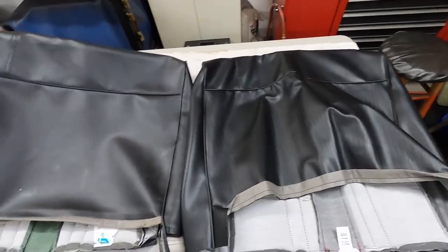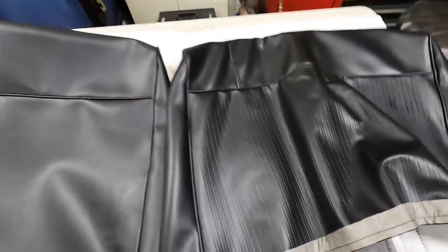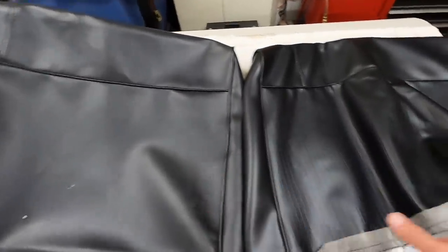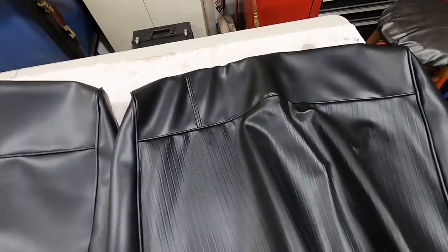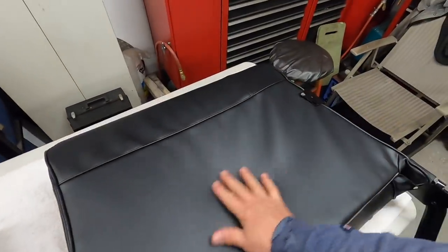Notice the difference? So it looks like we're going to have to change both seat covers. And this is the way the original was. This isn't even original, but it'll look fine. This one came out pretty good. It's a lot smoother than what this one is. So we're going to change this cover too.